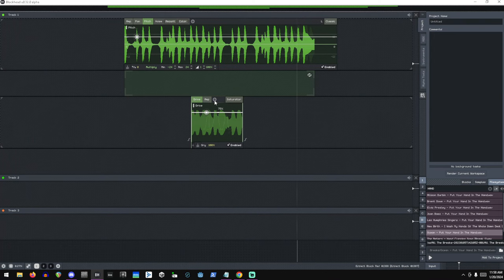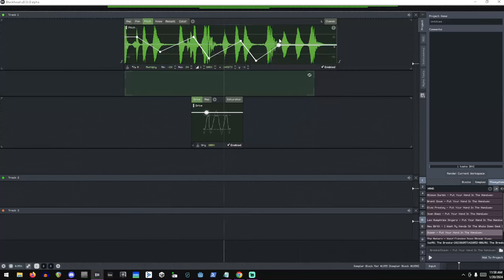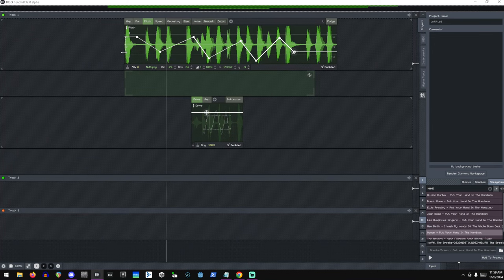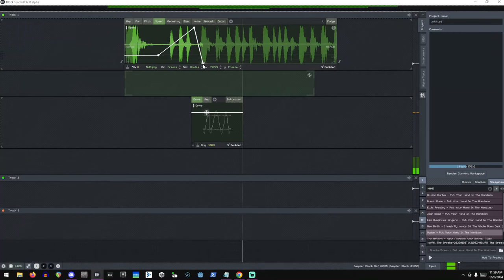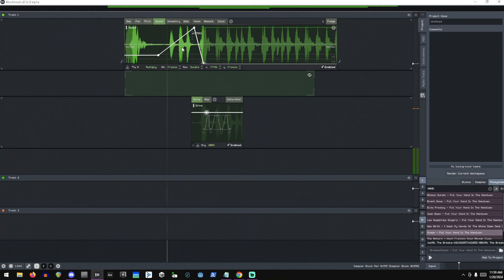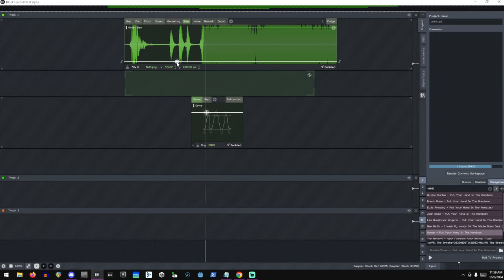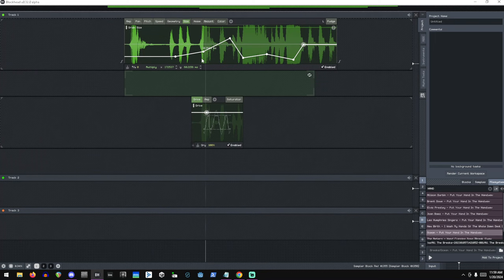Just disable this saturator, which is just a pretty normal sampler. The pitch shifting is rate shifting. Like that. Pretty standard. But you can switch to Fudge, which is like a granular sampler, with pitch shifting and time stretching and all this. You can control the grain size, of course. Lots of cool stuff to do with that.